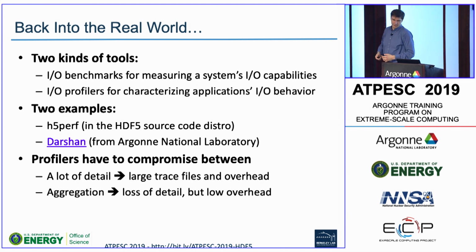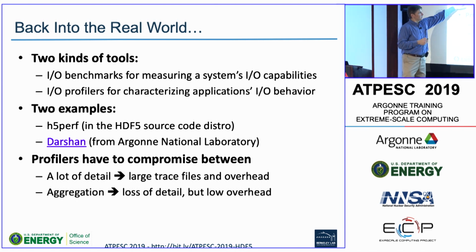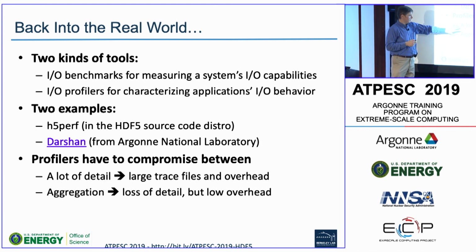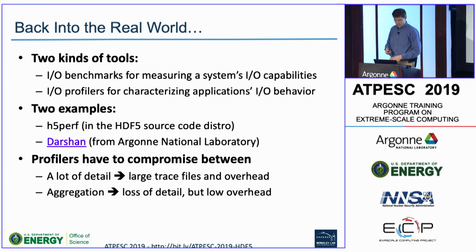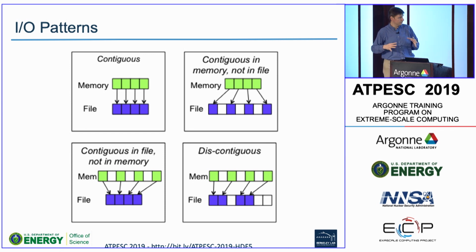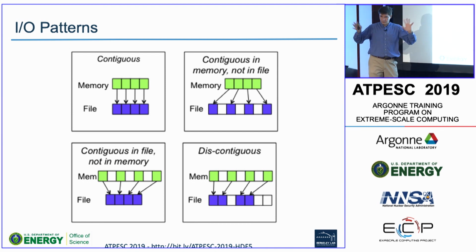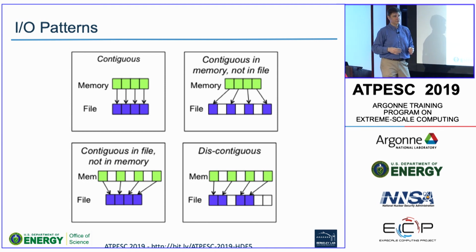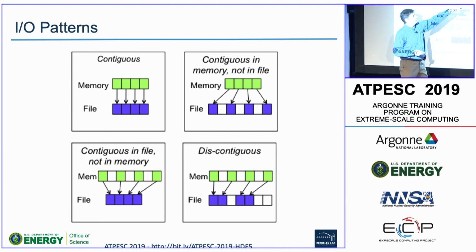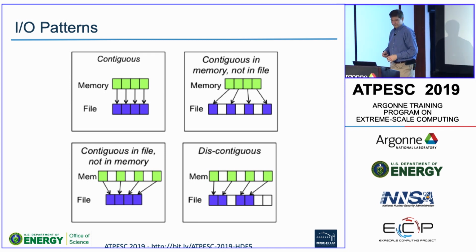And Phil's already talked a lot about Darshan. It's a great tool. You should go use it. H5perf is a little bit more on the benchmarking side of things. I'll talk more about that. And there's trade-offs between them. H5perf has a number of different patterns that you can work on to kind of reflect what your application I/O behavior is. For whatever reason, your arrays in memory are stored one way or the other, and you need them in the file in a different way. Very contiguous stuff, scattered, I would call it, gathered in a sense, and then just both discontiguous.